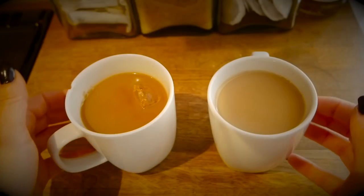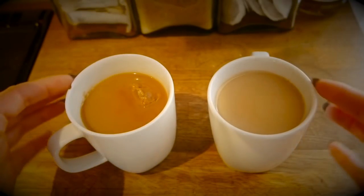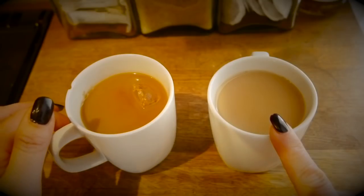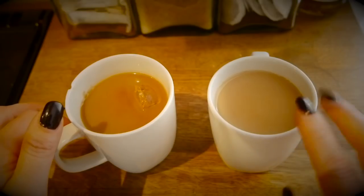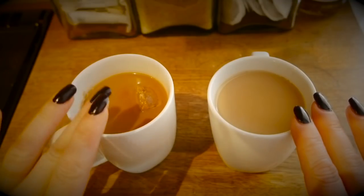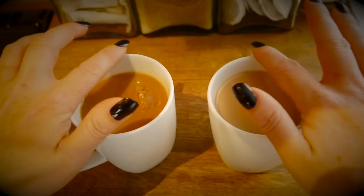Here we have, as you can see, two very different cups of black tea. Now, this one here, I would call a northern cuppa, a northern cup of tea, cuppa for short. That's very important, today's lesson. And here is a builder's tea. Quite a few differences here, and I shall explain.